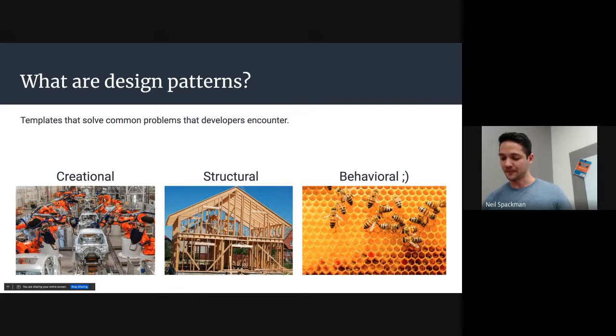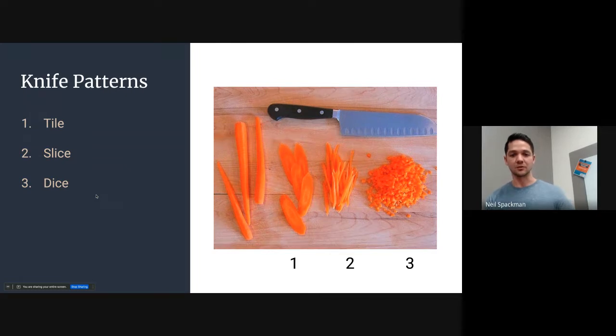So let's see. Yeah, that covers that. So one way I like to think about it is like cooking. I enjoy cooking. I'm by no means an expert, but I do enjoy it. And what I found as I cook different recipes is that there are patterns that exist for that. So with programming, it's the same way. In cooking, one of the things that I've learned from a chef is a pattern called tile becomes a slice, slice becomes a dice. And with using his method, you can find ways to cube cut anything of different sizes, right?